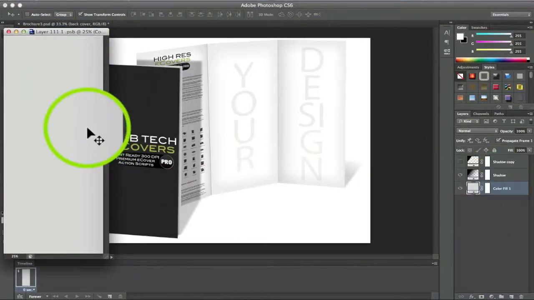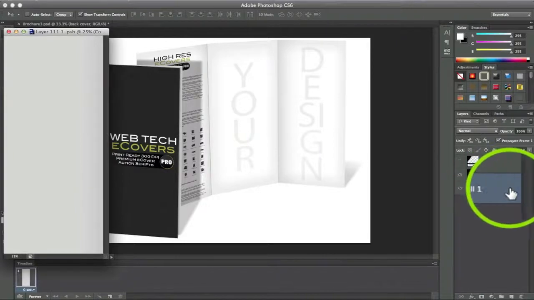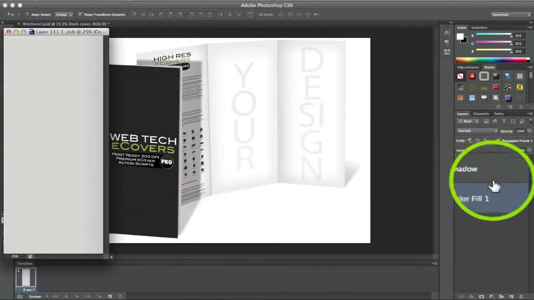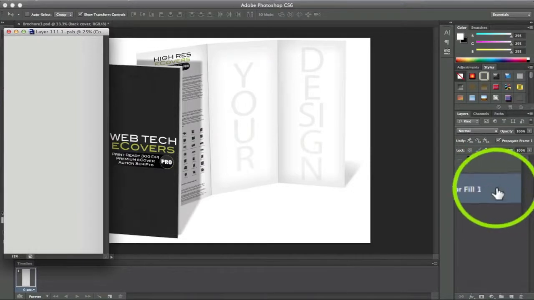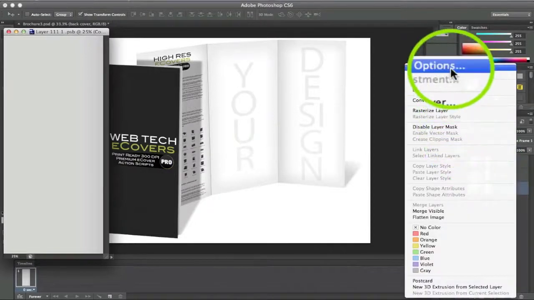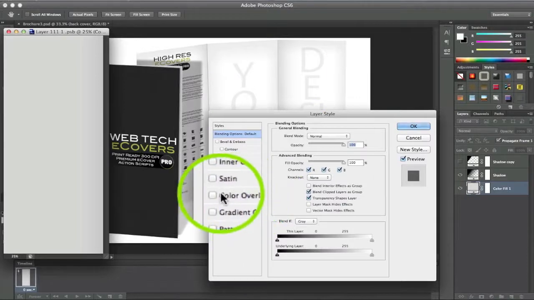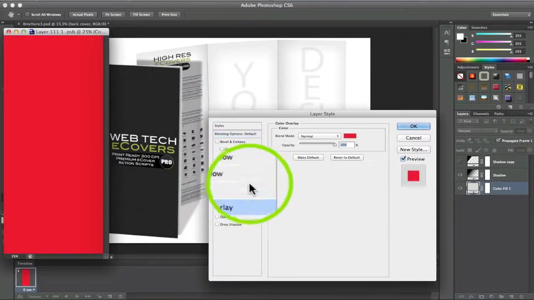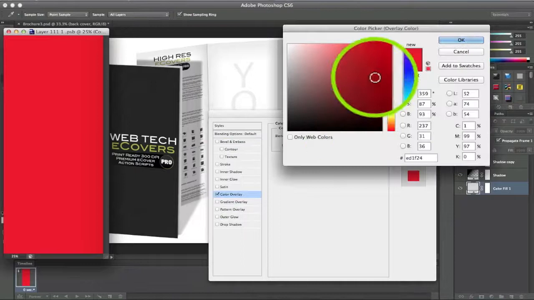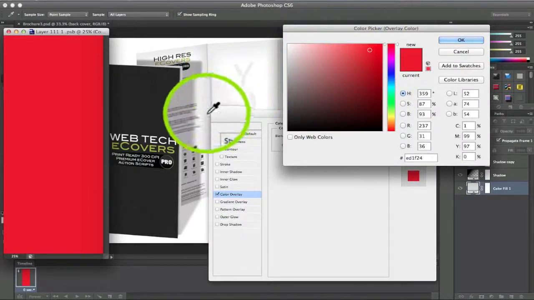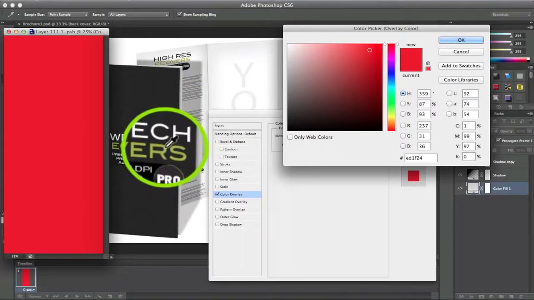I'm still selected on this one here, and I'm going to double click here. Or you can always do, if you don't want to double click, if the title is really long, sometimes double clicking will just try to rename the title. So you can do a right click and then hit blending options right there, same difference. So go to color overlay and click here, and it will make it red, and then you can click here, it'll bring up this, and now we have the little color picker tool automatically come up when you click there, and then I'm just going to grab this green right here.